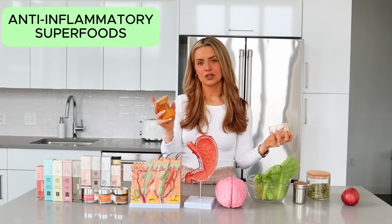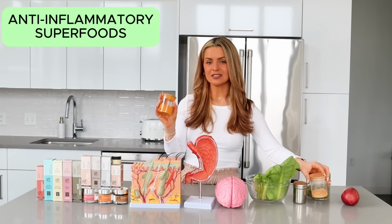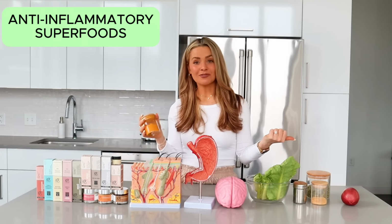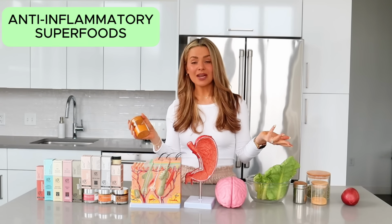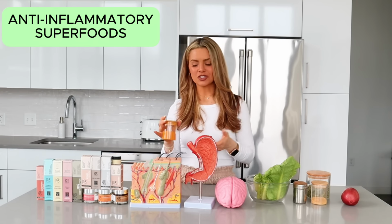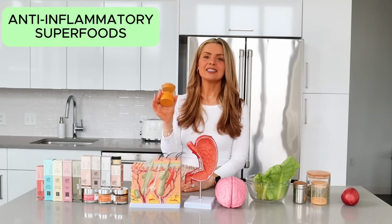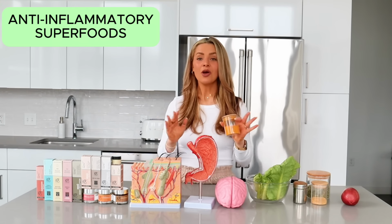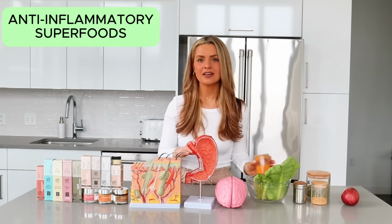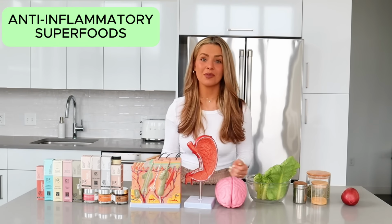Turmeric contains curcumin, which is one of the most fun words to say, but what curcumin does, there are certain molecules within the body that really want to promote inflammation. And again, they're great in the short term, but the chronic inflammation is an issue. So what turmeric does, the curcumin specifically, is it tells those molecules, hey, you guys don't have to be active all the time. Take a nap, take a break. They're really good at calming down those molecules that want to promote inflammation.